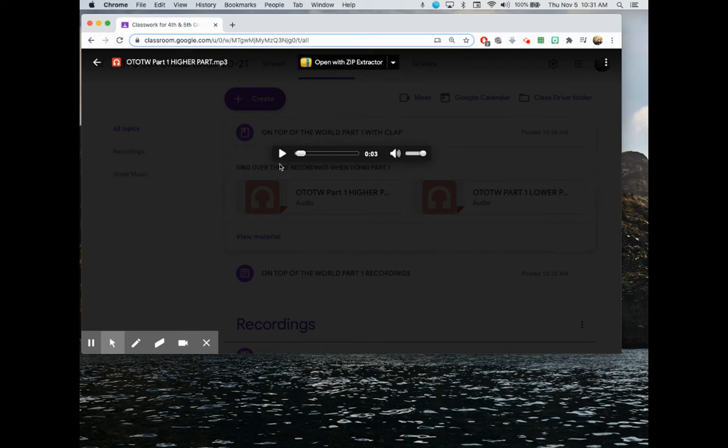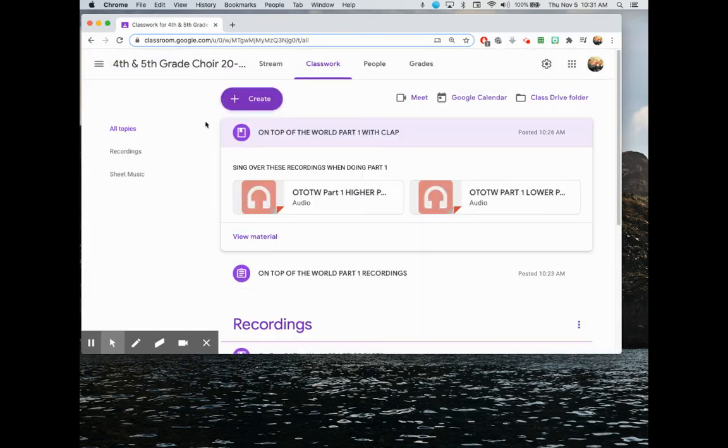That's how I'm going to line up all these songs, okay? If I like singing the higher part for On Top of the World, then I'm going to make sure I choose the On Top of the World Part 1 higher part. When you hear my voice saying 1 and 2 and 3 and, I want you to try and clap with me at the exact same time. That's how I'm going to line these up. I'm going to look at the files, see everyone's clap, and line up the claps. And then our voices should line up pretty well.